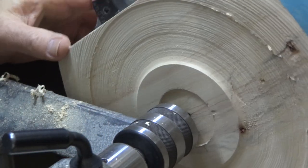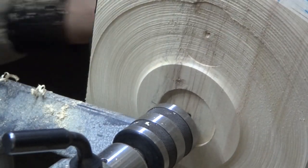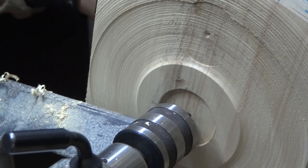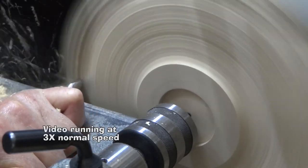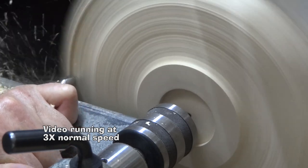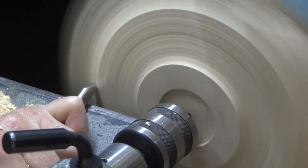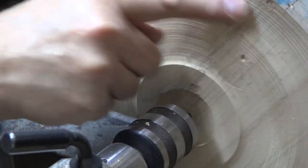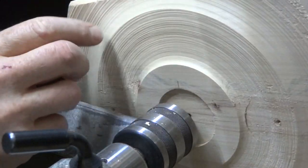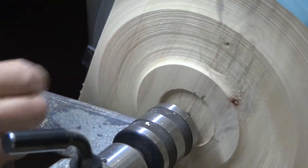Difficult to get a clean cut when you're turning this slowly and getting this much air time. So I'm going to boost this up to 1000 RPM and just see how this will work. Well, the cuts are much cleaner in this area, but when I get out here where I'm cutting air, I've got some chipping again too. Just have to keep working on this.